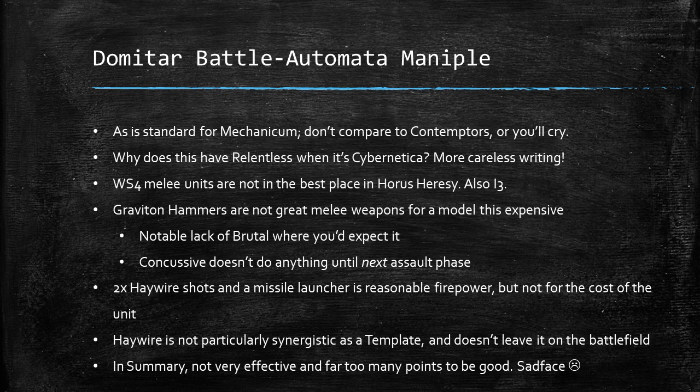Graviton Hammers, so it's got 2 of these. They're strength 10 AP2, which is great, but they're concussive and they don't have brutal. And for a model this expensive with such a small number of attacks, especially at weapon skill 4, you at least want those big giant punches off a giant robot to kill what it hits. And that's what brutal does. That's why brutal is such a great rule from a flavour point of view, because the Dreadnought doesn't have many attacks, but what it hits, it kills. And that's notably missing on the Domitar and just makes it feel a little bit weak in combat.